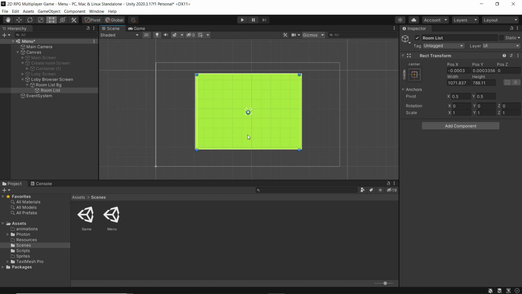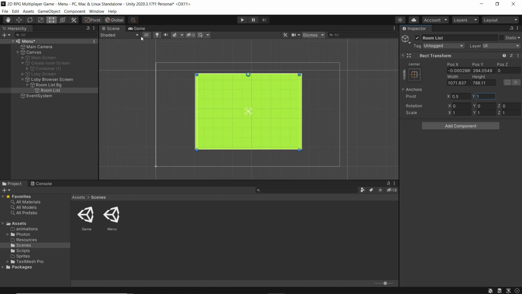So now when we have more rooms, we want it to come down and up. Okay. So for doing that, but before that, we need to make the pivot point 1, because if we are going to have that, we are going to also make it in the top as well, because the pivot point is in the middle. So we want this pivot point to come in top of our image. So here I'm going to put it at 1. So now when we are going to stretch our room list, it's always going down now.